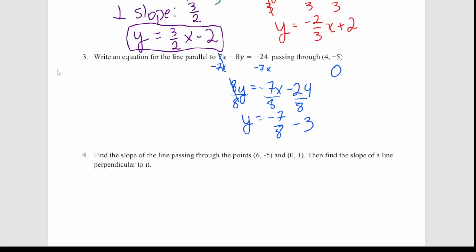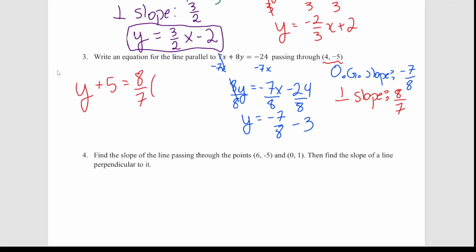So in this case, the original slope is going to be negative 7/8. This means that our perpendicular slope, flip the fraction and flip the sign for the opposite reciprocal, becomes positive 8/7. And then I would recommend, since this is a bit more of a random point, just go ahead and write this in point slope form. So you would have y minus y1, minusing a negative 5 becomes adding a positive 5, equals our slope, 8/7 times x minus x1, in this case 4. And this actually looks messy enough to distribute out that I'm just going to leave it as is.